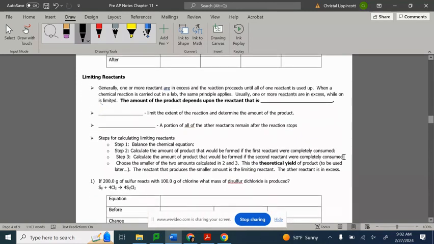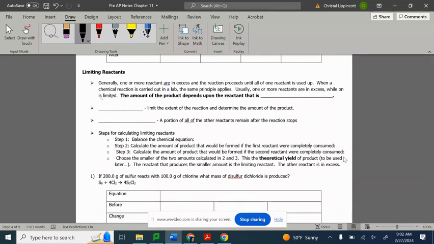Okay. So, limiting reactant then. Generally, 1 or more reactants are in excess. So you've got extra left over. So like I was saying with cookies, if you're making cookies, you're going to measure out your flour. You're going to keep making cookies until you run out of one thing, but then you're probably going to have the other stuff left over, like the flour and the sugar and all of that stuff. Okay. So if I said, go home, here's a recipe, you're going to make cookies until you run out of one of these things. Okay. You probably still have other stuff left over. And that's what you're trying to figure out. You're trying to figure out which one of the things is going to limit you from making more stuff. And that's the thing that you run out of first.